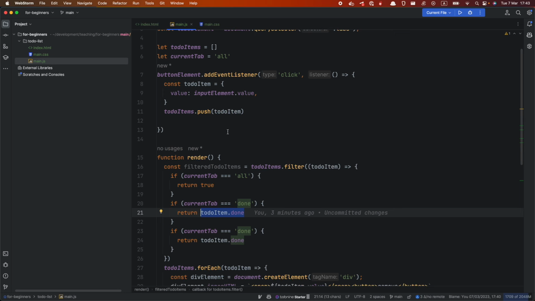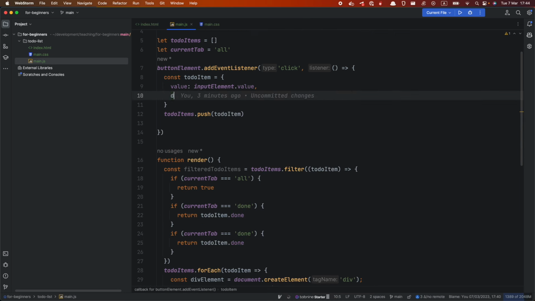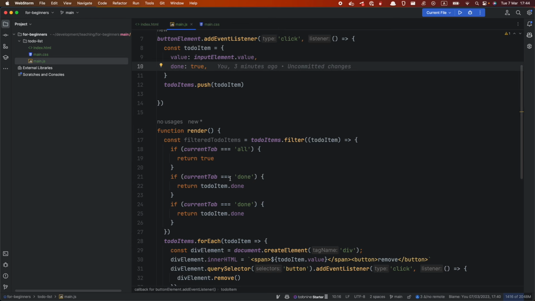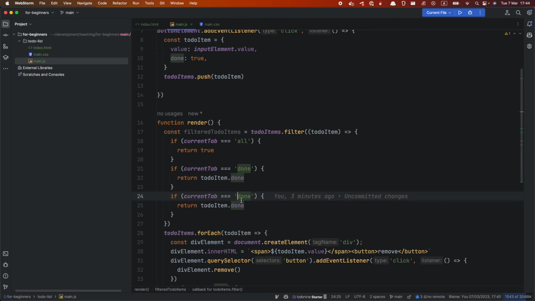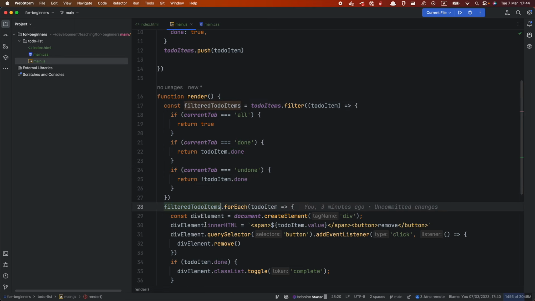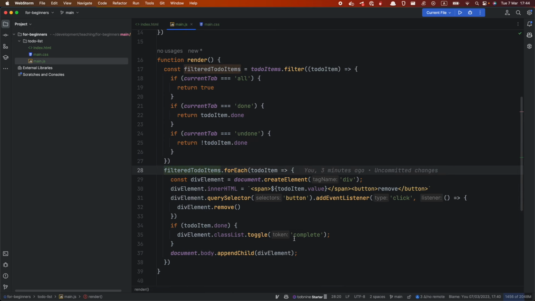And we actually didn't add our done property, because we need to rely on some property to understand how to filter our items. And if we have undone, we do something like this, not ToDo item dot done. And now we can go through these items and render them as we did previously.